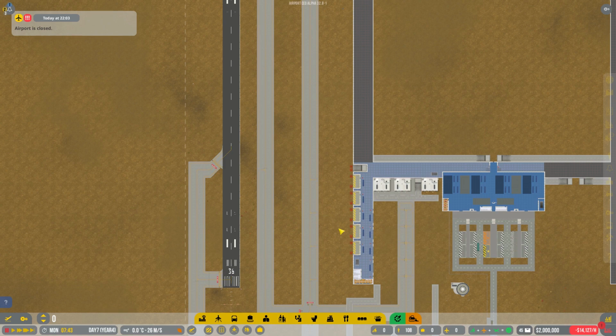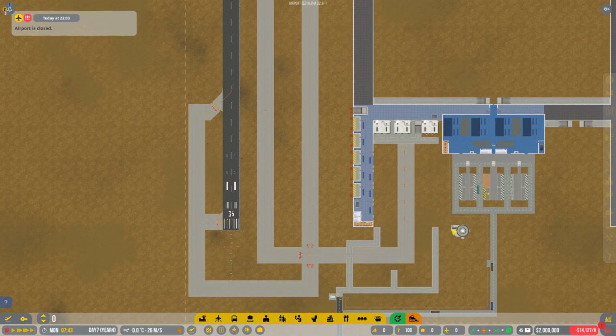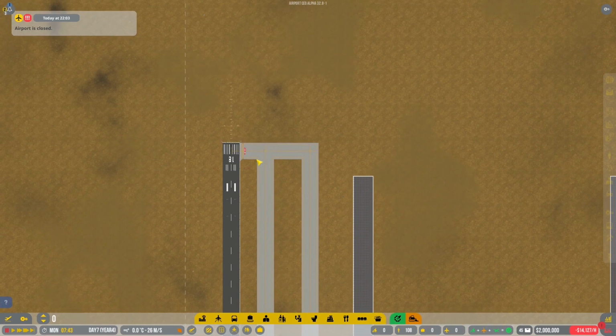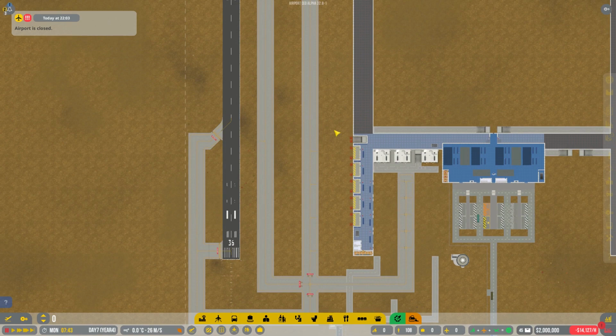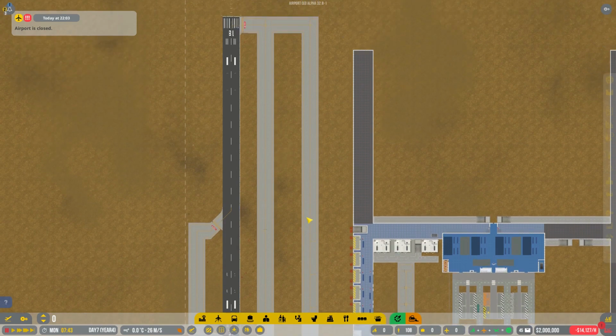So what am I doing here? I am splitting the traffic from this side of the terminal building and the traffic from this side of the terminal building into different taxiways. So this side of the terminal building is using this taxiway to get to the runway, and this side of the terminal building over here is using this side of the taxiway.